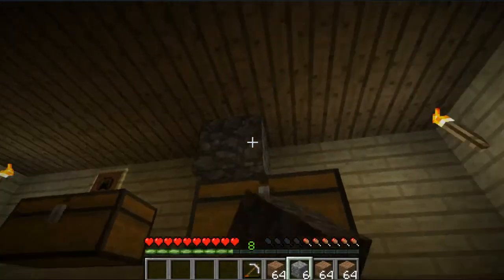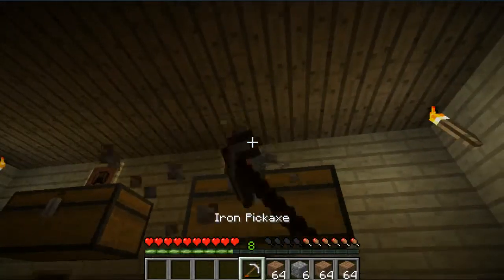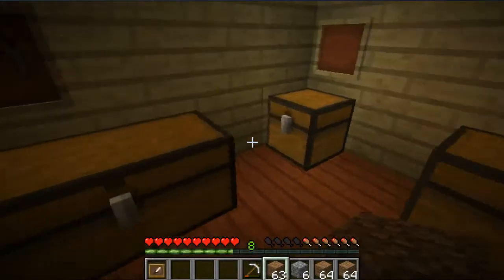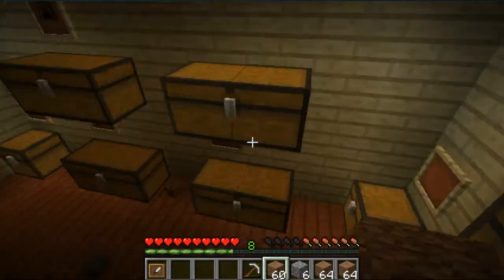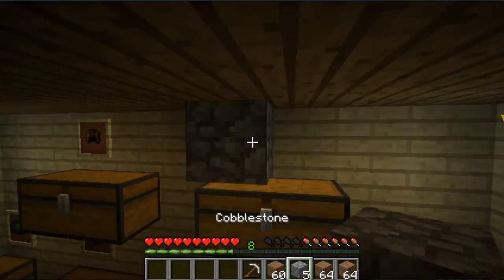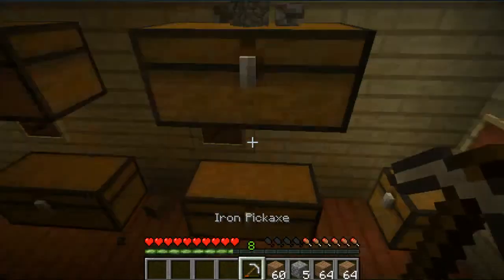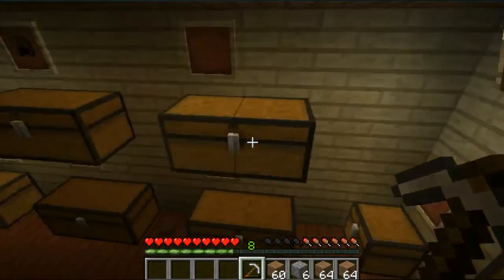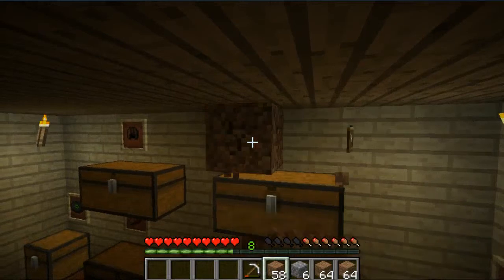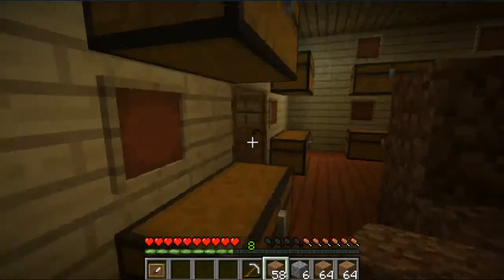Go in. How do I get in there? Am I gonna have to do it with a dirt block? No. What am I supposed to do it with? Do I have to be right in front of it? Hopefully this works. Nope. Is it just sometimes it works, sometimes it doesn't? What is going on? This doesn't make sense.